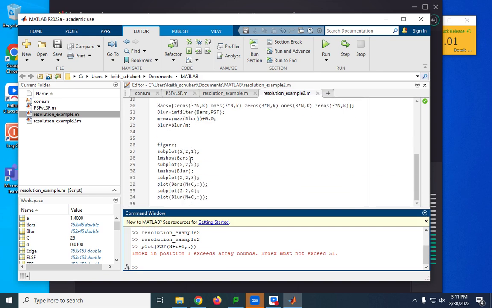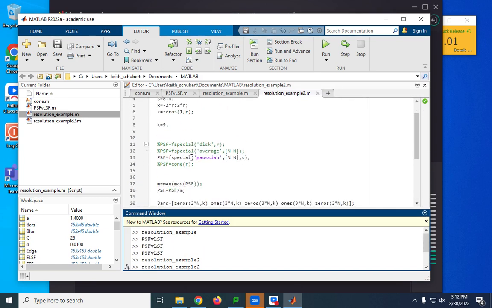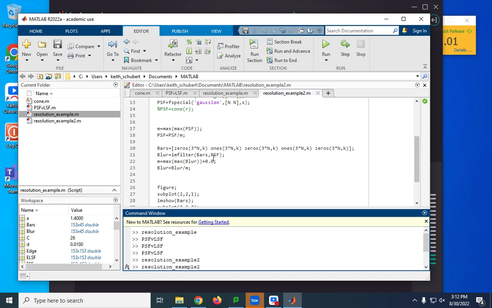I did 3 at. Oh, it's n by n. Oops, so I need r plus 1. My bad. It's a smaller function than the bar image.